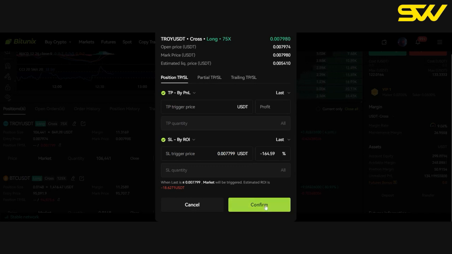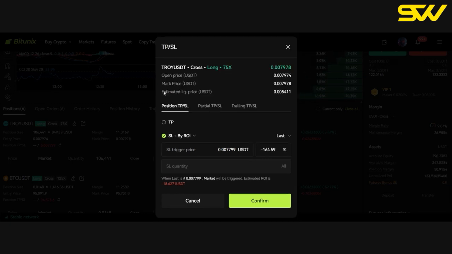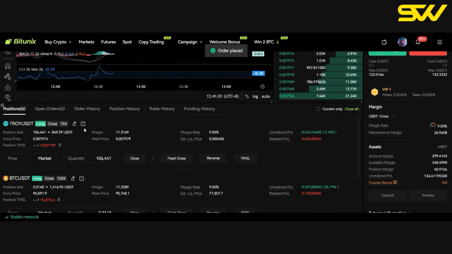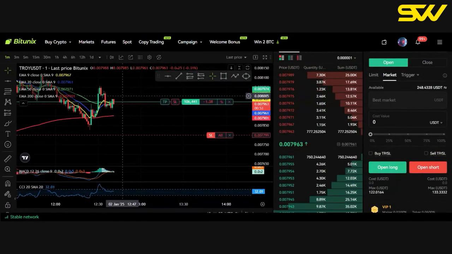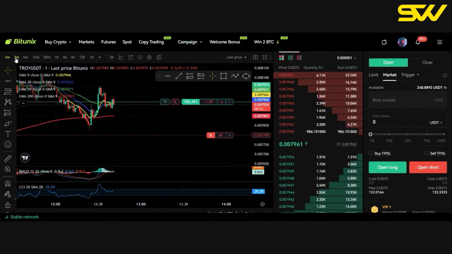Okay, so when I click confirm, it will pop up this thing called enter TP trigger price. For me, my trading style is that I don't set TP, but I trail my stop loss. So I don't need TP. I will just uncheck that. Then I click confirm. Okay, so now it's still running there, and I will just let it move on a little bit to see where the price might move to.